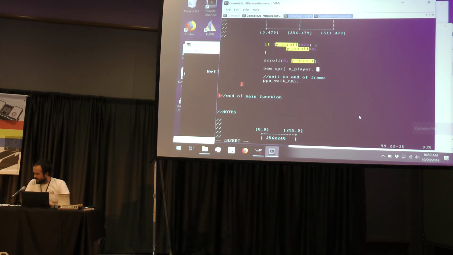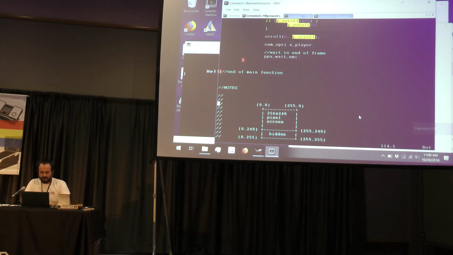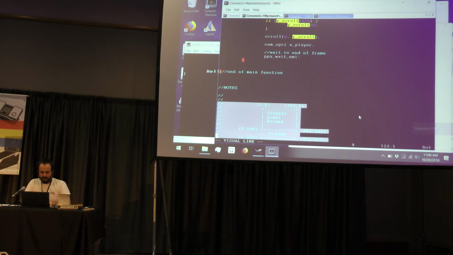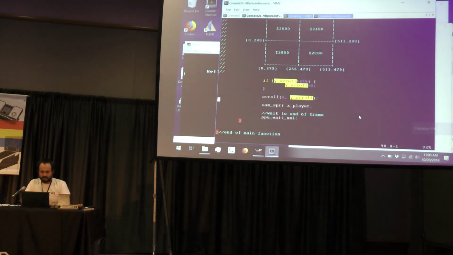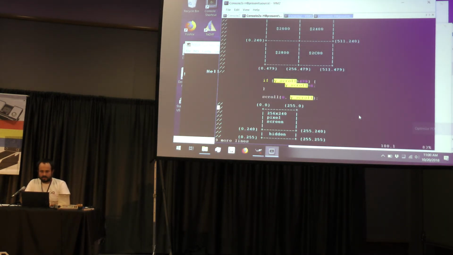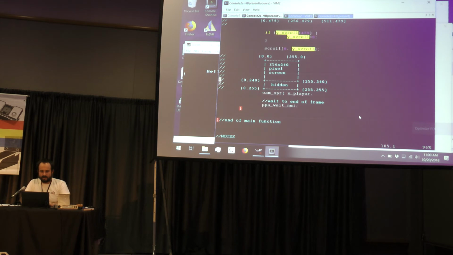So let's set him at, and here's our grid for the sprites. So we have an XY grid. Only 0 through 240 are visible, and if it's below that, it's off the screen, so it's invisible. And so we'll just give it a fixed position of 200 in the Y.